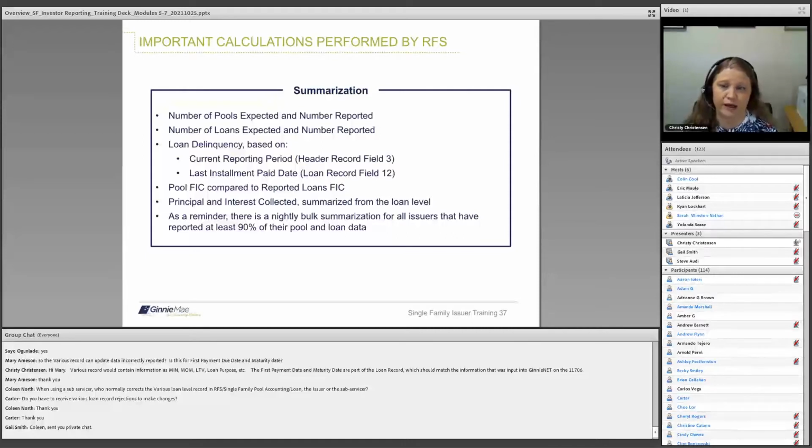The pool FIC is compared to the loan level reported FIC, and the principal and interest collected, which is summarized from the loan level. As a reminder, there is a nightly bulk summarization for all issuers that have reported at least 90% of their pool and loan data.